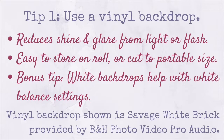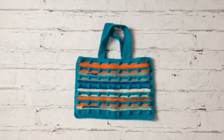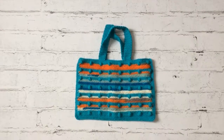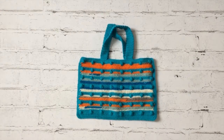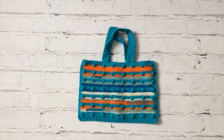My first suggestion is to use a vinyl backdrop like the one that I'm showing here. This is faux brick, meaning fake brick, painted white, and I chose this one because growing up in New York City I've seen so many exposed brick apartments and walls that it looked kind of homey to me, and also because the white is great because you can use so many different colors and it doesn't affect the color in a negative way.